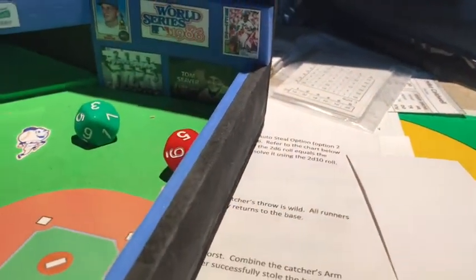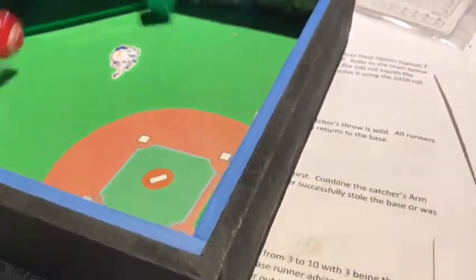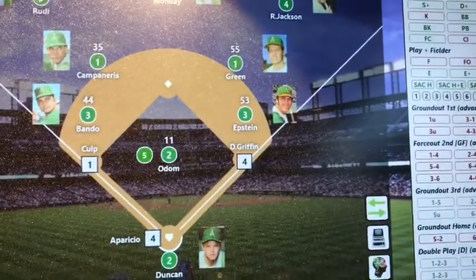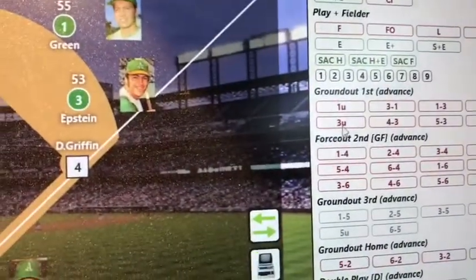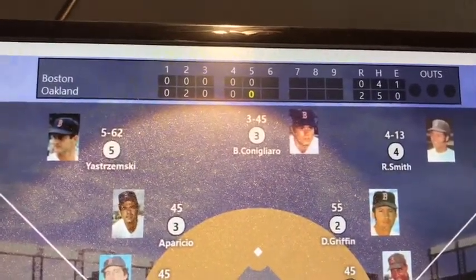All right, let's roll for Aparicio. Wow, we almost had it, it ended up 15, but there was a 1 there for a split second. Here's the pitch. And that's a 27, and that's on Aparicio's card, 17 to 49, 27, and a 3, and that is grounded to the first baseman, Epstein. Epstein gloves it, and he's going to step on the bag just ahead of Aparicio, and that ends the inning. Just like that, we go to the bottom of the fifth, and it is 2-0 Athletics.